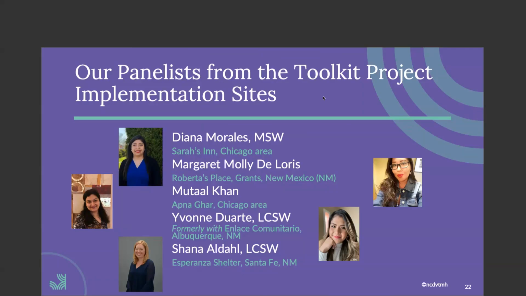On an organizational level, this toolkit may be used within our organization at Sarah's Inn in team-based meetings to guide discussions and evaluate current programming. By reviewing the current programming, the agency may find ways to continue to grow the services that are offered and determine the level of family focus. We have asked our advocates to be familiar with this tool so that in their intervention and advocacy services, the counselors have the whole family in mind. While they are working with the parent through the crisis intervention, they're thinking through how to hold the whole family in a way that the parent may not be able to at that time.